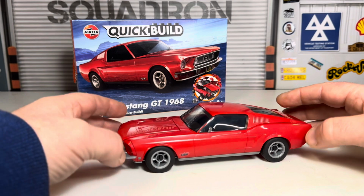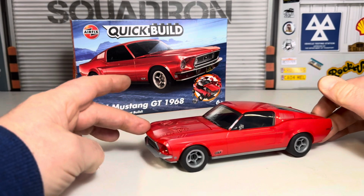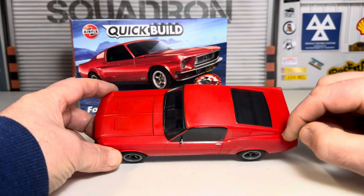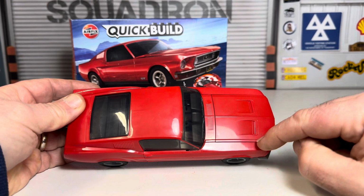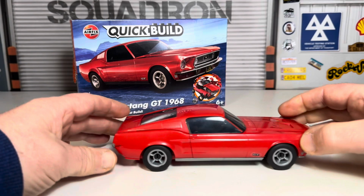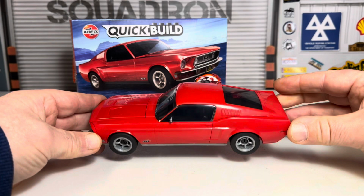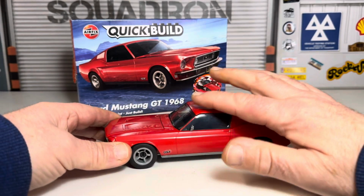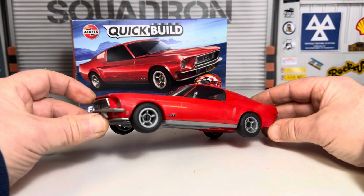And it looks like the chassis is a bit twisted, so not all four wheels are actually touching the ground at the same time. Also there's panel gaps along the back here and along the bonnet. You keep trying to squeeze it in and it keeps forcing itself out. Also the quality of the plastic, it looks quite shiny in the video, but looking at it now, it looks almost like a matte sort of finish on it, even though it is quite shiny. It's quite strange, it's quite dull.